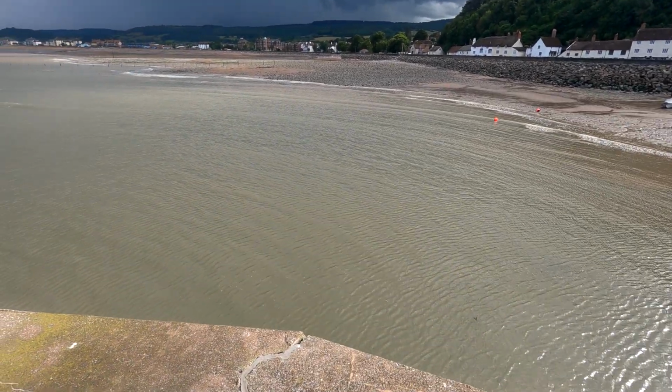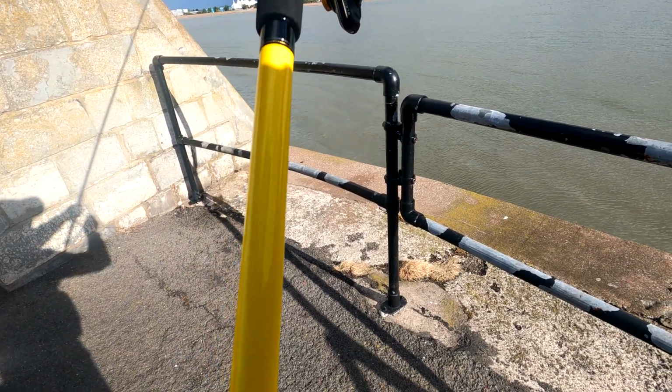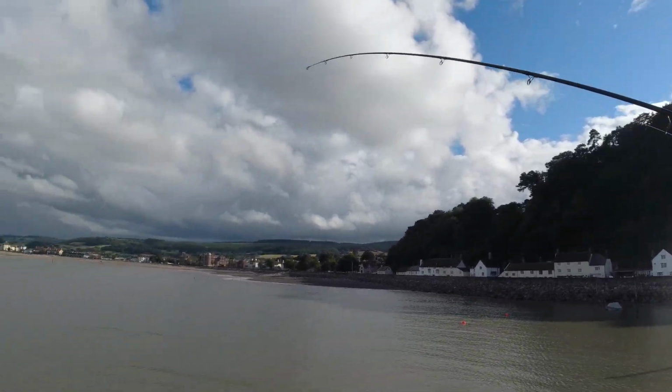high water, hopefully. Mikey's got a bite. Fish on. He's got a fish on. Taking it nice and steady. What have we got?